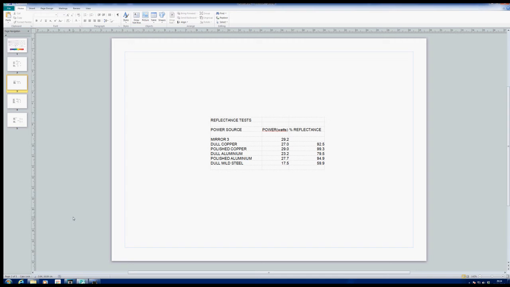Coming back to this safety issue, the point I was making before is you don't need your safety glasses on to look at a laser beam side on. It's the same as looking at a torch beam. You know, until somebody shines the torch in your face, it's not dangerous. So provided you don't have any of these sorts of metal sitting around inside your machine, which could pick up a reflection and fire it back at you, then there is no danger. Any of the materials that you're likely to put in your machine, like wood, glass, leather, paper, any of those sorts of materials are 100% absorbers of infrared energy, and they won't reflect anything.